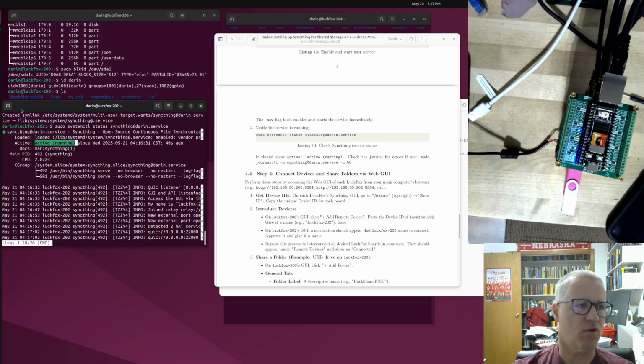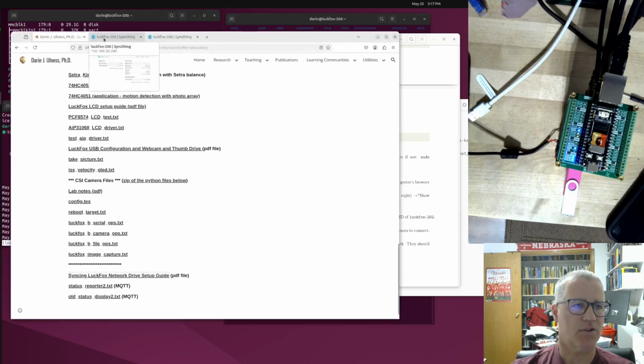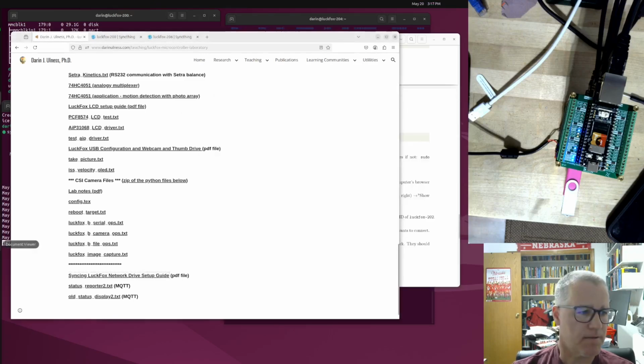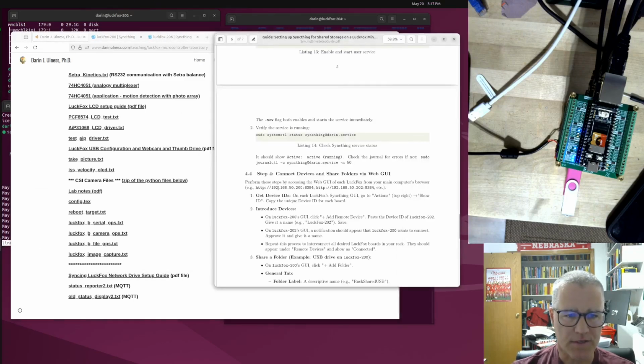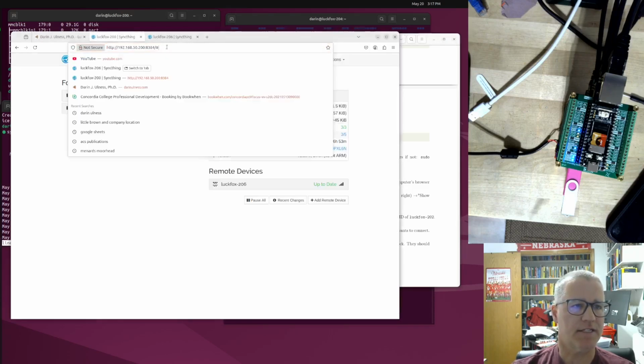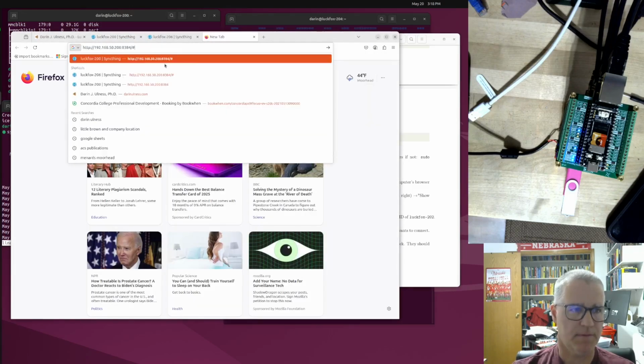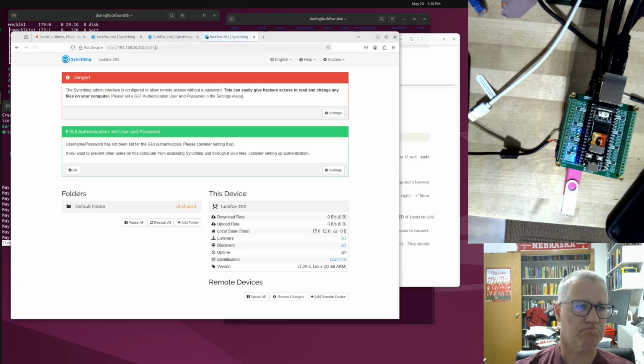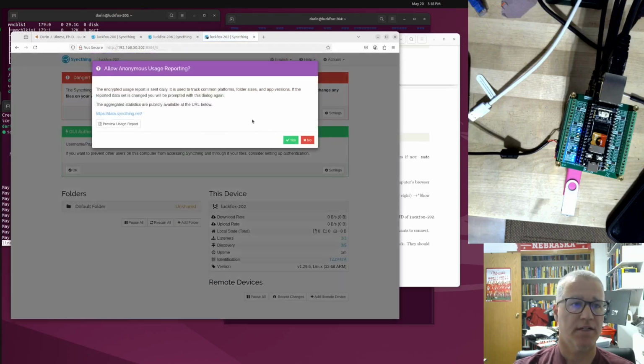So now what we're going to do is we're going to open up a browser. And so I've got, well, let me go back to this here. We're going to go to this port right here. So I'm on 202, so this is exactly what I want here. So I'm going to take this and I'm going to open up 202 and hopefully we'll see it there. And we did see it here.